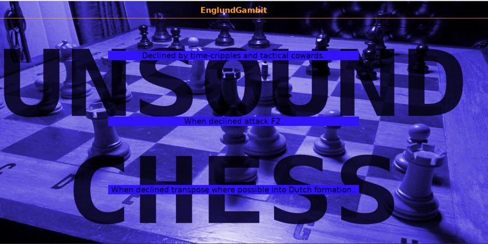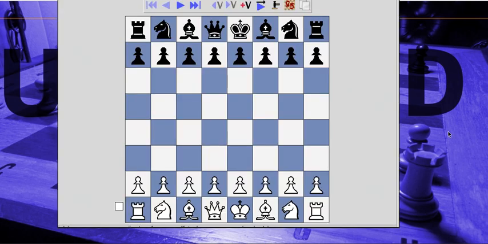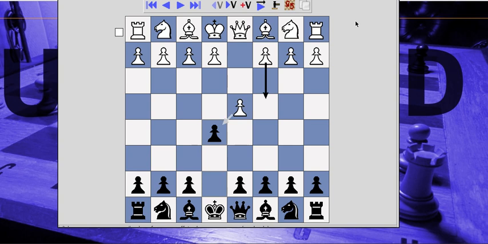So without further ado, this was a strong player, once again 2300 range, a person who I've played a number of times. I'm not sure that they've beaten me yet, but we'll see. Obviously, I need to switch views. We're going to get Stockfish 8s.